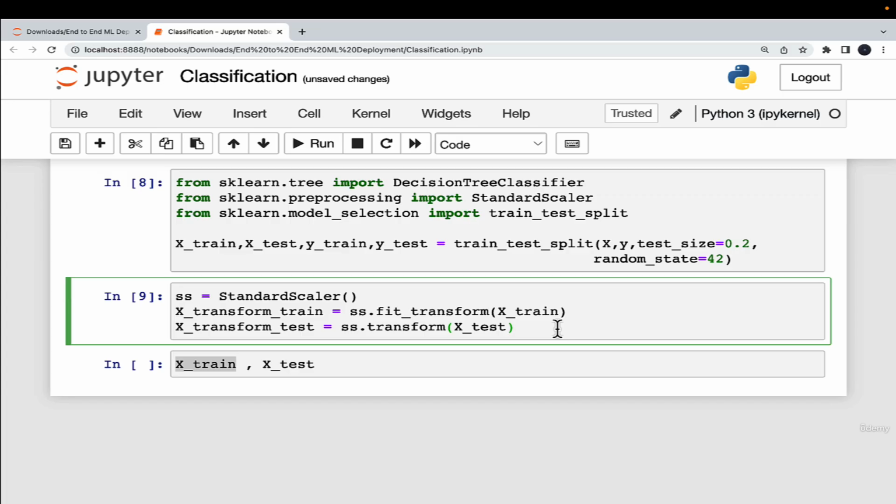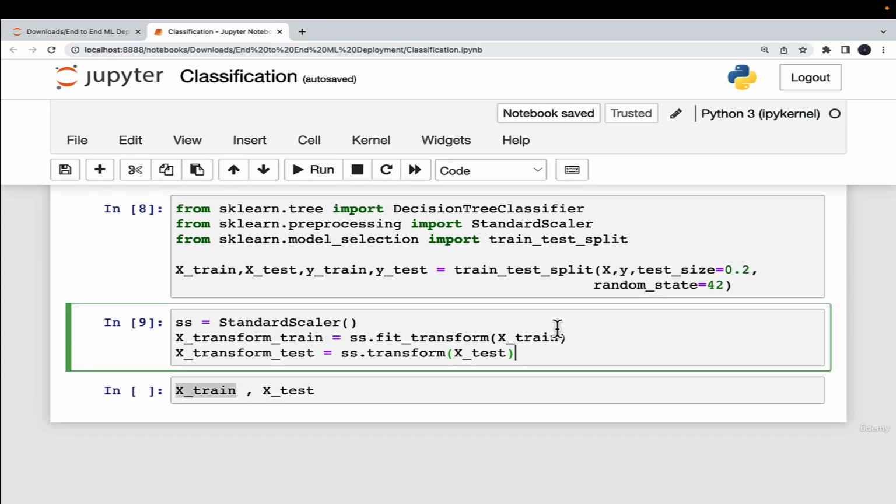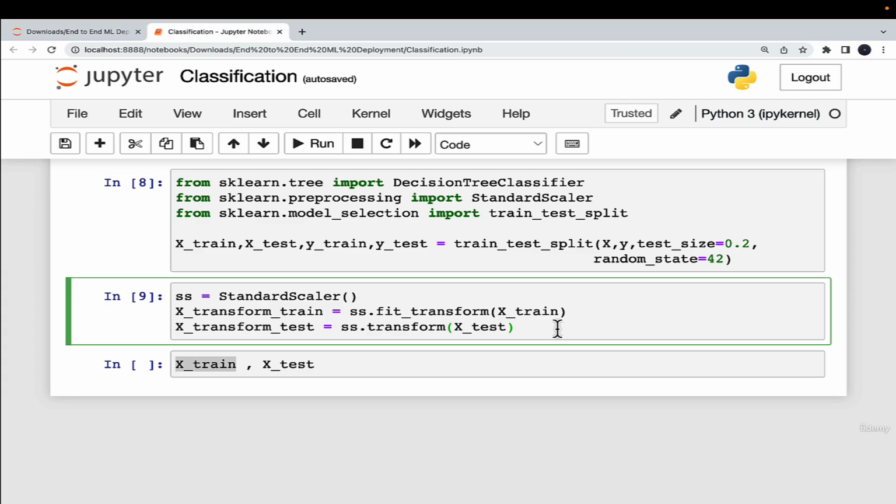The reason I'm showing you this is that when we are working on a real-time project, we want to treat it in this way. We will generally have large volumes of data, so we want to set aside a data set as evaluation data. This will help us evaluate the machine learning models. Even when deploying a machine learning model version to production, we use this test data as an evaluation benchmark to measure how well my new version of the model is performing compared to the older version. Later on we'll talk about versioning and deployment.